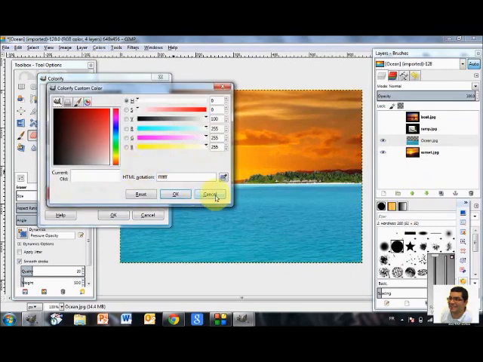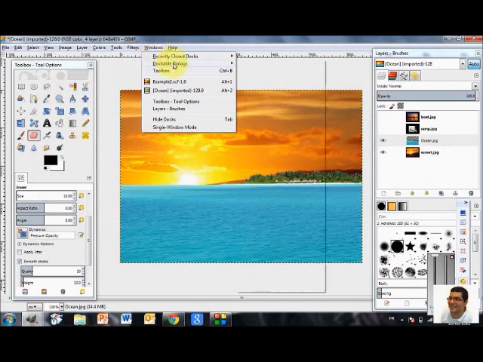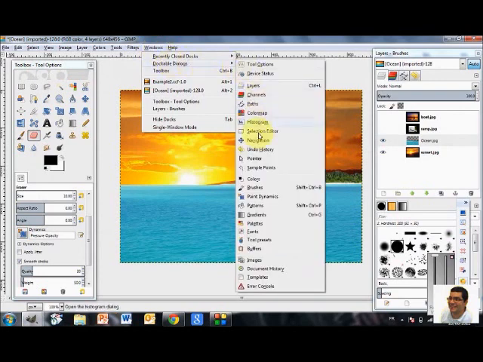But right now, I'm going to find out what kind of color is here. I know it's orange, but there are millions of colors, and I'd like to know what the code is for this color. So I'm going to click on Windows, then Dockable Dialogs, and then Colors.